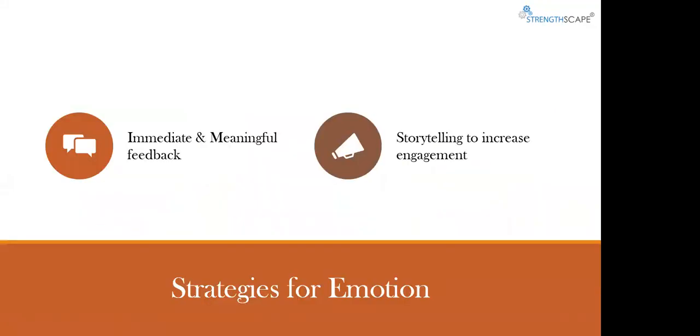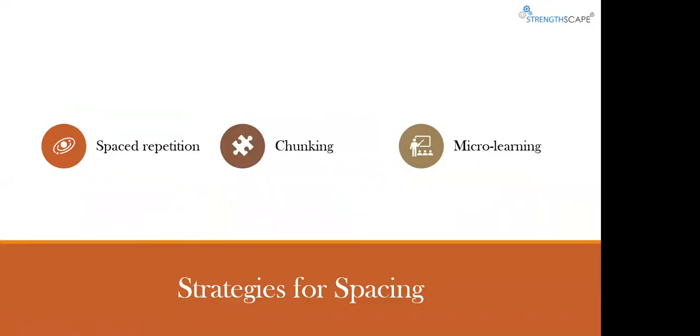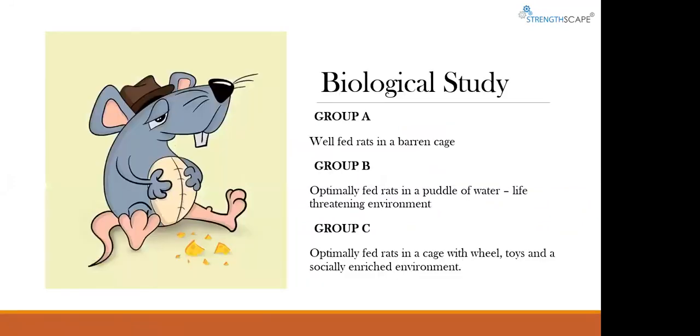So that's a little bit about neuro leadership. And I think we have about 3 minutes left in the webinar, in which I want to take you through a very quick experiment. This is similar to the rats experiment that I already told you about. This was a study done by Dr. Fred Gage in California, where he divided rats into 3 different groups.